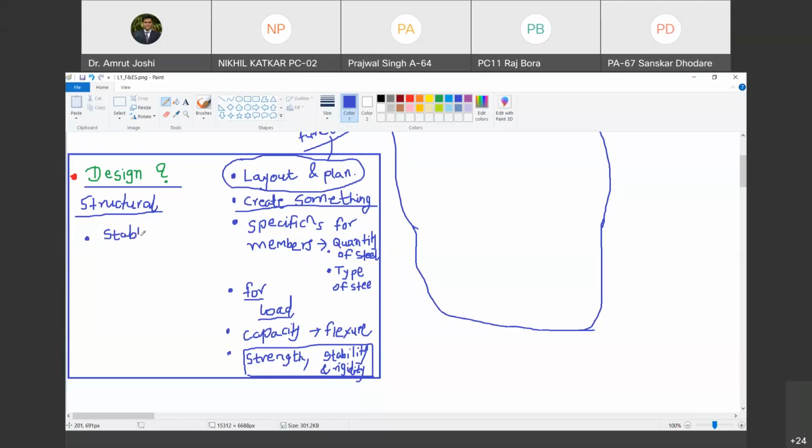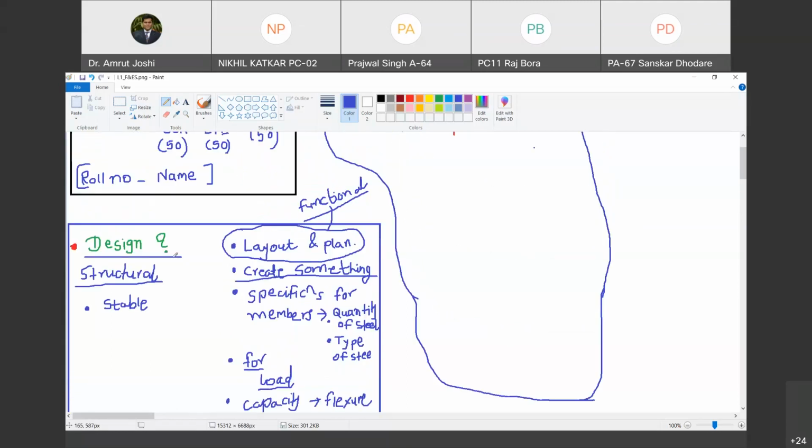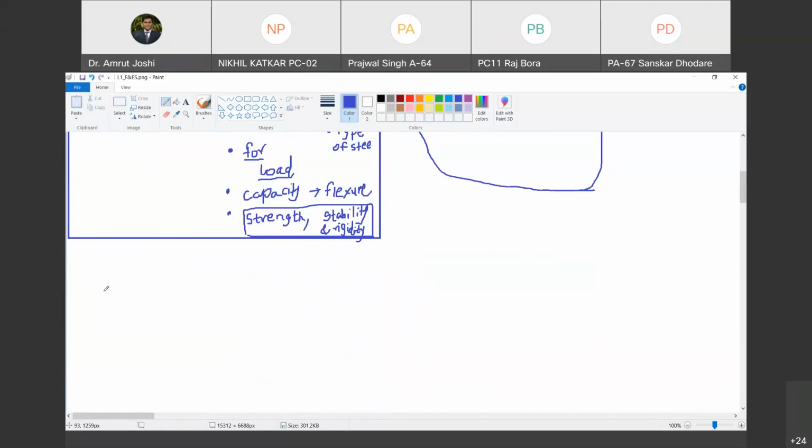This is the first task in the hands of structural design. For example, let us say you are designing a bridge and you are going to go for a trussed bridge. So in that case, you must come up with the configuration of truss which is stable. For example, if I come up with the configuration like this, you will understand that of course these are hinges everywhere. If this is the configuration that I come up with for a trussed bridge, then all of you will agree that this is not a stable structure.